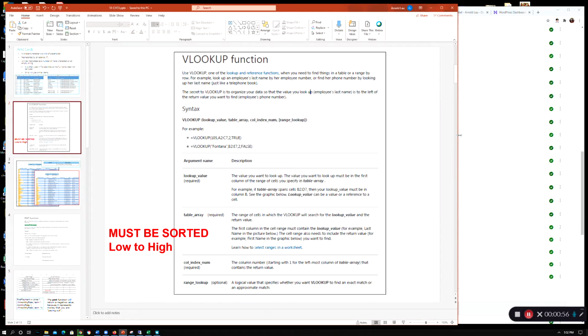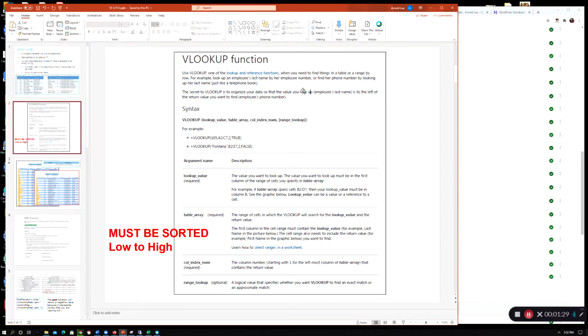So VLOOKUP is one of the common things that people do with Excel above and beyond the normal basic calculations and functions. In terms of functions, basically what VLOOKUP will do is look up something in a table and come back with something from that table, right? You could almost think of it like a little mini database, and I'll try to show you what that really means in a second.